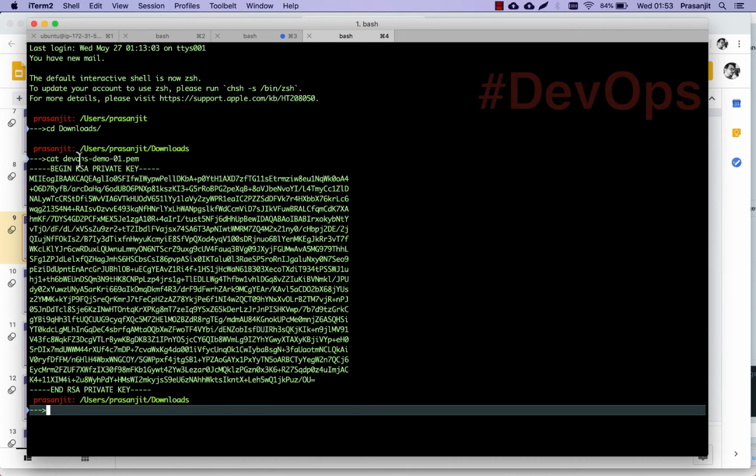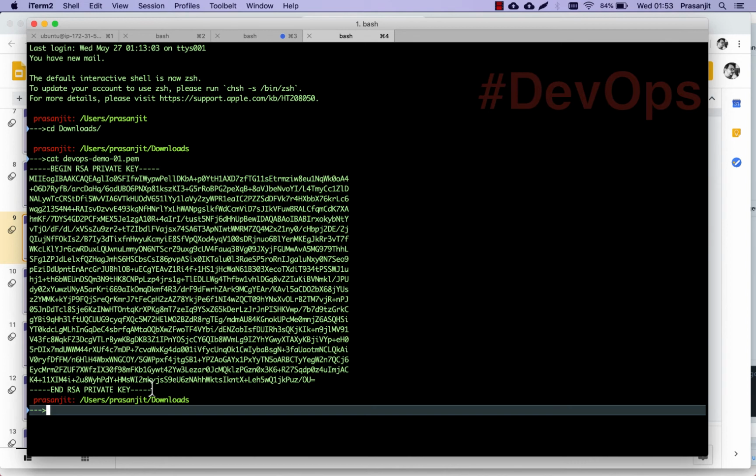So that shows the content of the key. Okay, so why I'm doing this, I'll copy the content of the key and place it on the Ansible master server. So that will allow the master to be able to connect to both these slave systems or the host systems where we want to deploy.